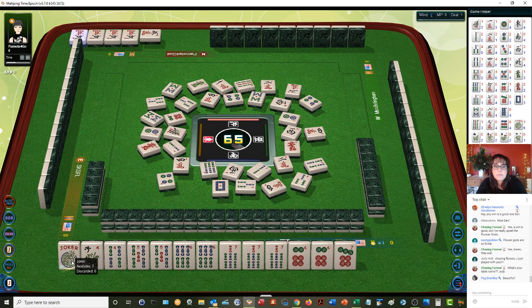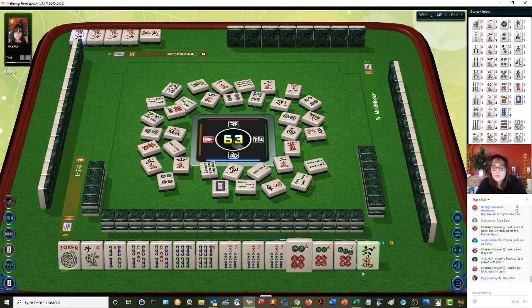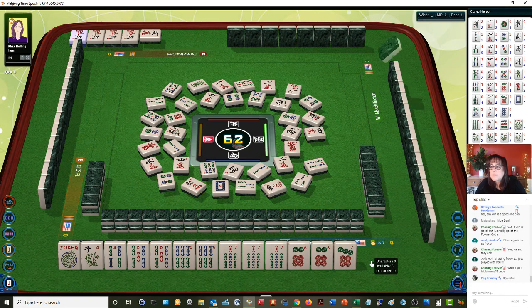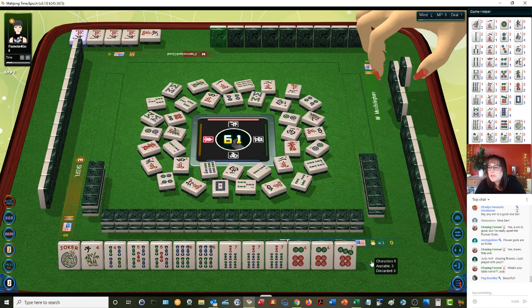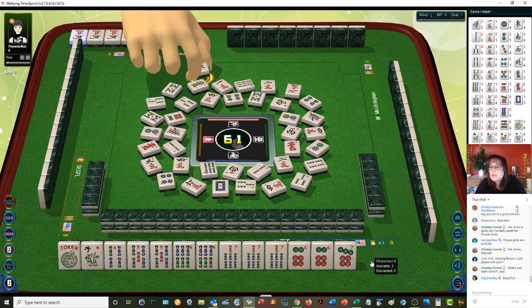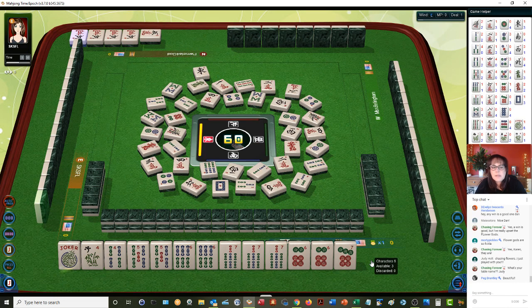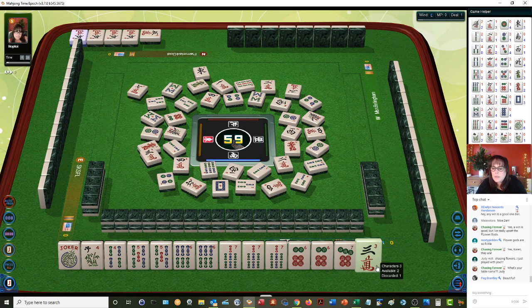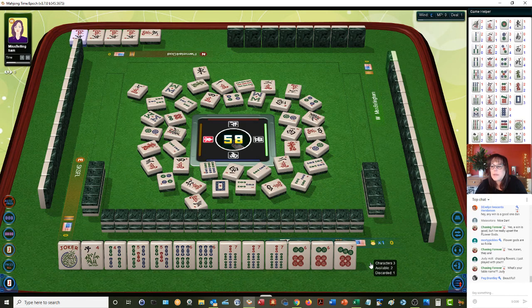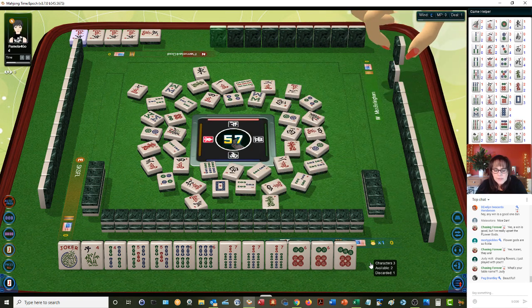Whoa, quint! Okay, let's figure out which one it is. So 4, 3, 5 characters. 4, 5, 6 characters. It could be, let's see, 3, 4, 2, 3, 4 dots, kongs of 5s. It can't be bams, so it's wind. Got to be, nope, it can't be dots either. So they're not playing the second hand down characters. That's not possible. Let's see, 3, 4, yeah, because all the 3 bams are out, and all the 3 4 dots are out. So it's not the second hand down.